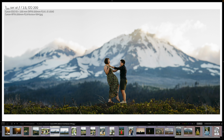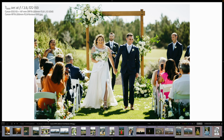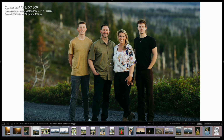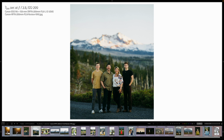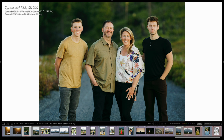We're pretty close, but still, that's 200 millimeter. I was pretty far away, so you're yelling at your clients. And just after first kiss, walking down the aisle, and a portrait. This is probably a panoramic. Honestly, can't remember. And then just a single image.